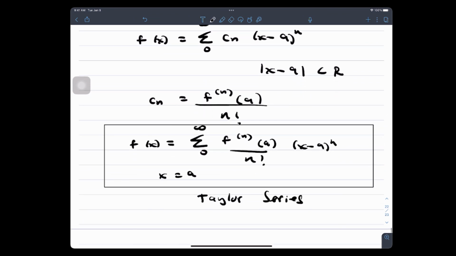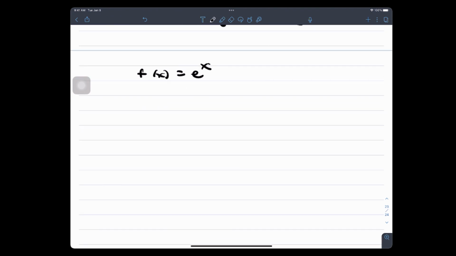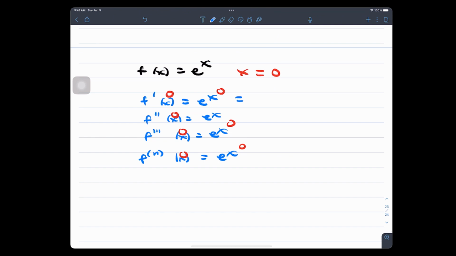And so, ladies and gentlemen, you might say, well, how do I use that? Well, the standard first example that they give you is the exponential function. The reason is simple: when you take the derivative of this function, it's e to the x. It's always e to the x. The nth derivative is e to the x. So if you want to see the power series expansion around x equals 0, you can replace this x with 0. This is e to the 0 forever, which is 1.